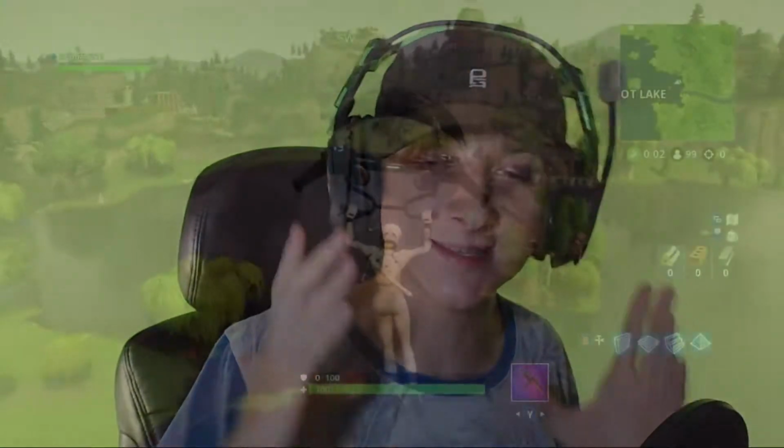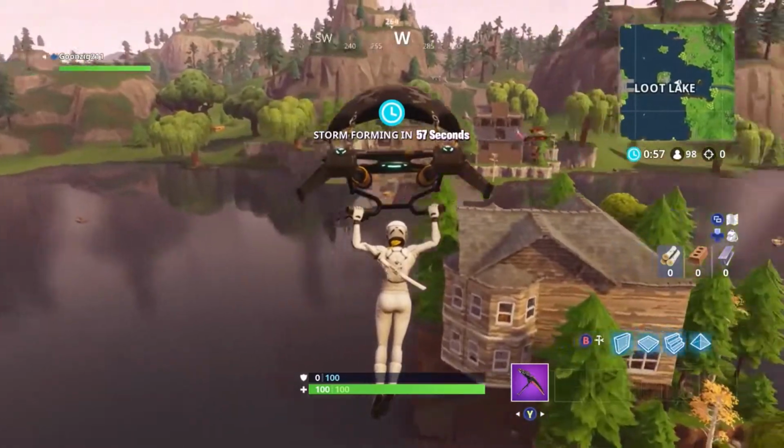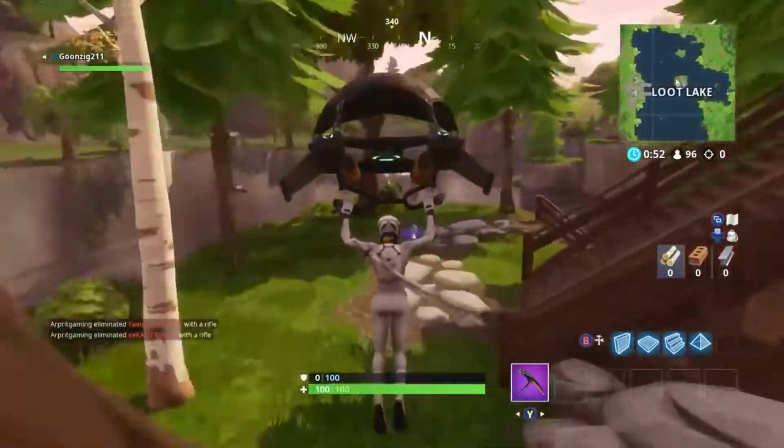Now finally guys, the final building on the top 5 list. Which building is the best building to loot? Now I don't even know, guys. This is gonna be great. The best building to loot in Fortnite is the one right in the center of Loot Lake. Yep, dead in the middle, right in the middle of the water. It is the best house to loot in Fortnite.